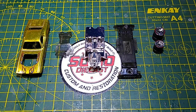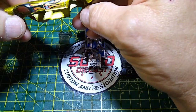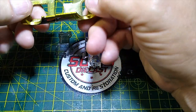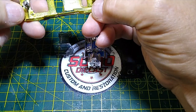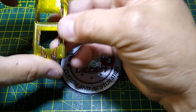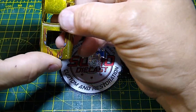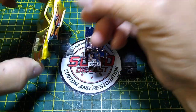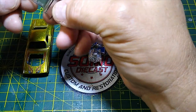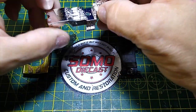Okay, we have our Rodger Dodger ID all blown apart. Got some heavy duty paint and tampos on here, and a candy paint. Should have finished that body just a little better before you shot it with candy. And window unit. Of course, this is brand new, so everything's going to be in really good shape.